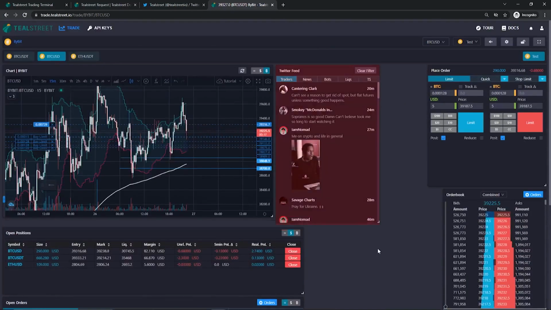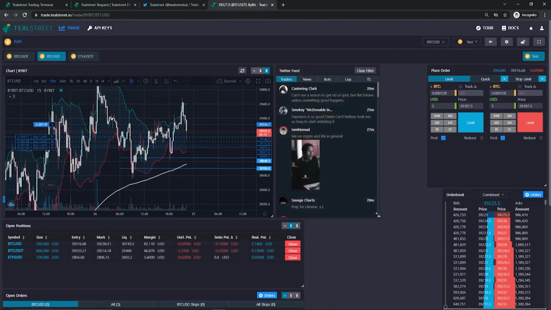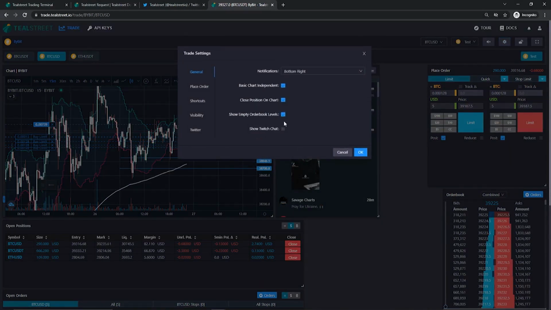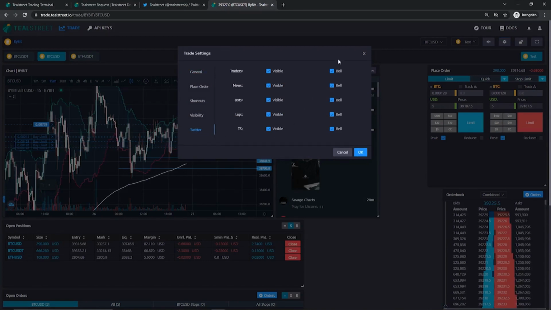Twitter feed, although there's one last thing. Oftentimes when people are tweeting a lot, you're going to get little notifications here at the top on these category headers. Now you may not want that, so what you can do, you click Trade Settings, click down here to Twitter, and you can unclick or disable the bell. You're not going to get a sound, but you will get a little small notification symbol. And if you uncheck that, those won't be visible anymore. You can also disable certain categories just by unchecking.